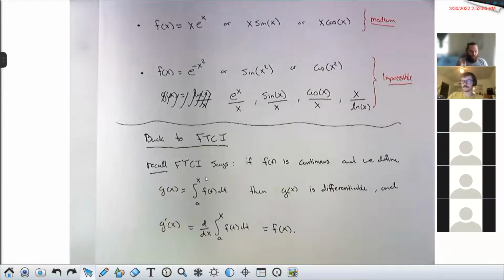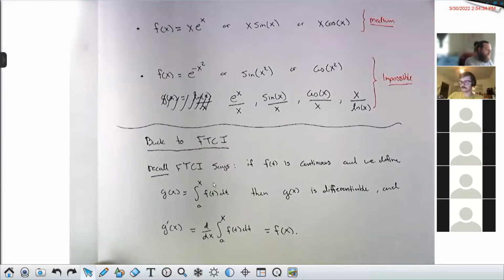So this is the full statement of FTC1, and I've included here an alternate notation. Oftentimes you just see g primed equals little f of x. I want to include this because sometimes you'll see problems that ask you to compute something like this, and you just have to remember, oh, that's the same as this. That's the same as this. We've already discussed FTC2 enough so that if I was to give you an algebraically defined function little f, we could take its antiderivative, plug in bounds, and then differentiate. That's boring now.